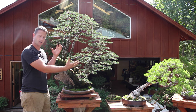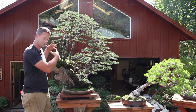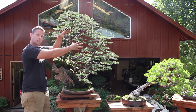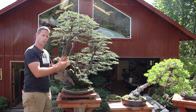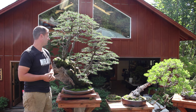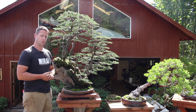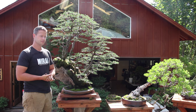And I had a number of them, each one of them valuable in its own right, but when we put them together on this sort of coastal cliff blowing inland where the jet stream is coming onshore, I think it made for a more magical, valuable composition. And this kind of continues to evolve and express that environment more and more as we work on it. So it's going to be exciting to see what this becomes in the future.